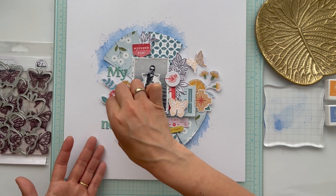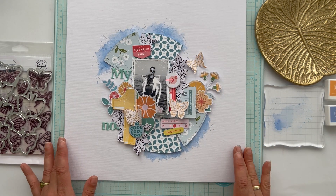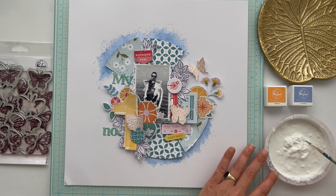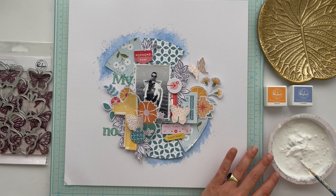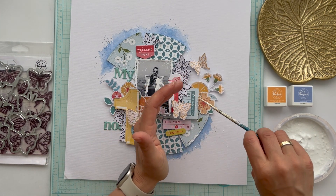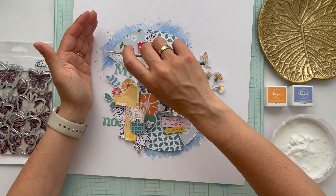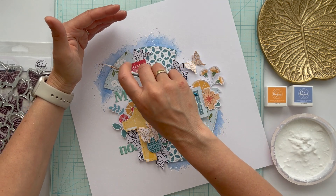For the title, the alpha font I used is also from the Live Right Now collection. The title is my number one hobby — we went on a boat trip at sea, and the blue ink reminds me of the ocean. The white festive splatters give it a great beachy look effect, and I love how that turned out.